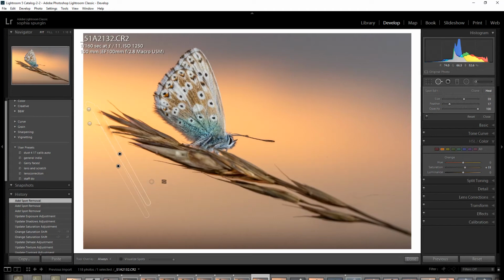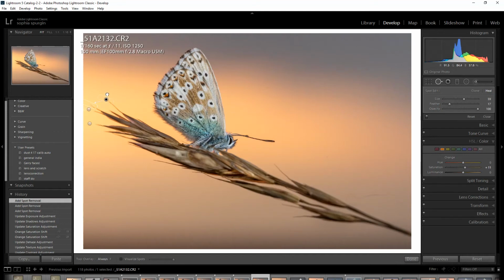Now that one's made a complete mess because I've obviously dragged it. So here is your history. So obviously that last one was a huge mistake. So I'll go back in my history, and that will take me to the point where I just did those two, and I'll go back and do that. And probably what I did was when I stopped, I didn't take my finger off the mouse.